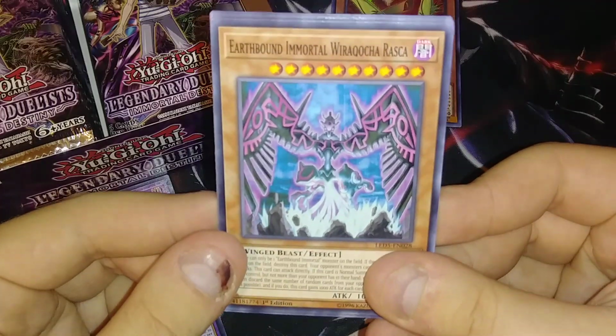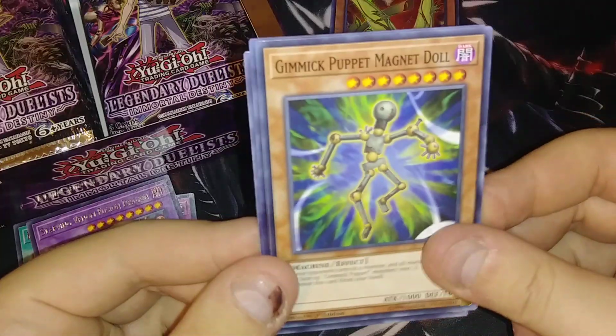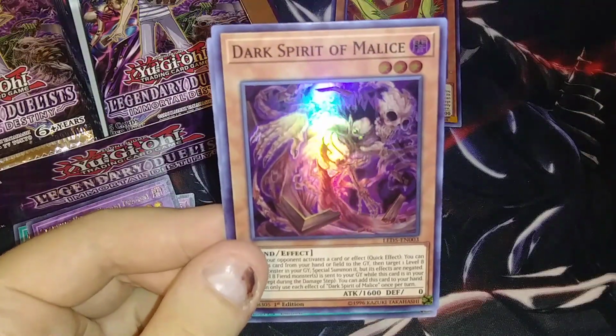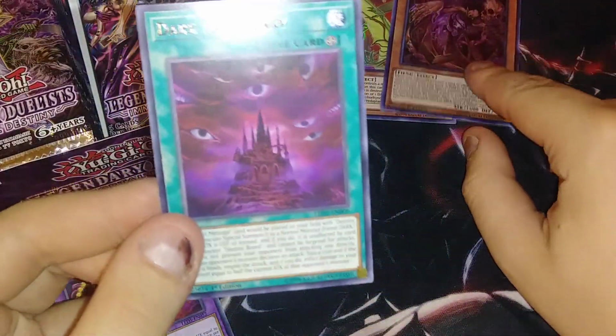So we got Earthbound Immortal Relation Riska, the Hydra Predaplant, Gimmick Puppet Magnet Doll, and Dark Spirit of Malice is our first Dark Spirit card, which is really good. I'm really excited for this. Like, these cards are really good.